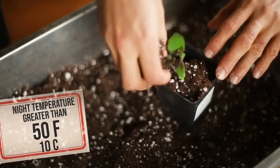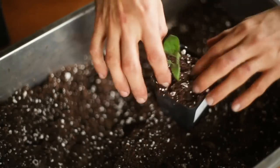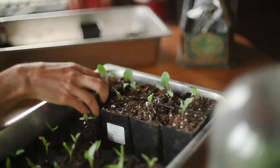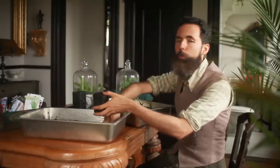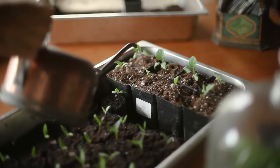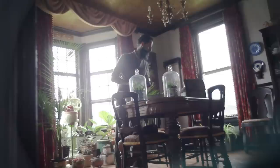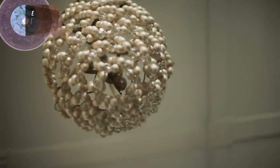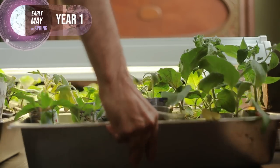Eggplant can only be planted out when nighttime temperatures stop dropping below 50 degrees, otherwise they stunt, decreasing the chances of harvest. I'm going to have to repot them — I don't want them stressing out. I'll probably have to do this more than once until they get to the size where they can actually go into the ground. Since spring here is rather unpredictable, I keep potting them up into bigger containers until the weather stabilizes, ensuring I get strong seedlings ready to start flowering.